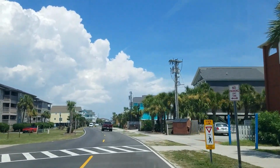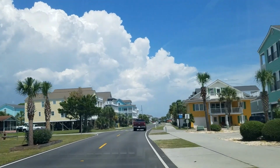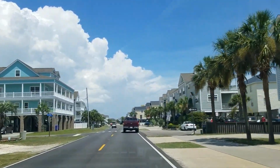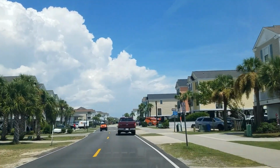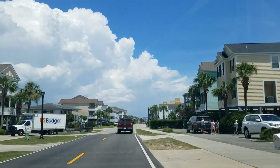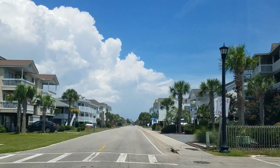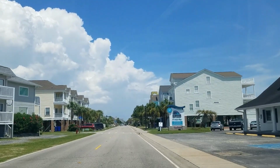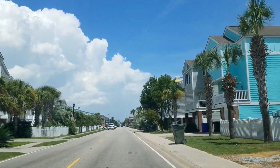The good thing about these two towns is that both are a bit quieter than Myrtle Beach. You can trade the lights and high-rises just a few miles north for relaxation at your own pace. And although the camera isn't showing it from this angle, we are passing hundreds of places to rent on either side of the boulevard. And from one pier to another, there are multiple restaurants, many with beach view or even right on the ocean.